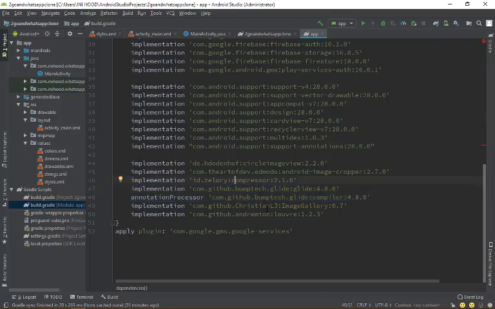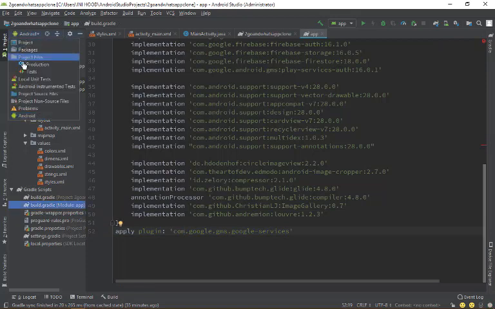And then the last one is a library used for a gallery kind of app, because I don't want to use the built-in Android gallery to choose pictures from the phone. I want to use a customized library that will load up all the images and then show them in a stylish grid way. Then the last thing, as you know, is the Google Services JSON file. I have it in my app section.